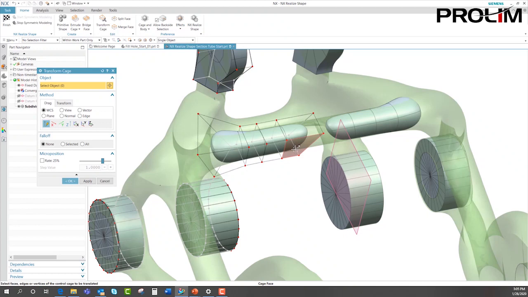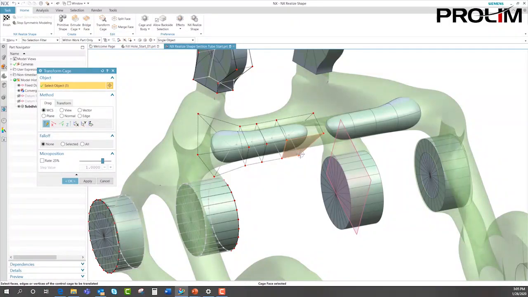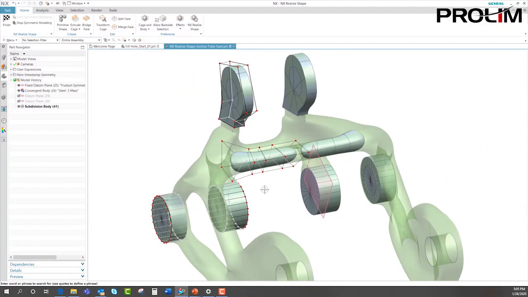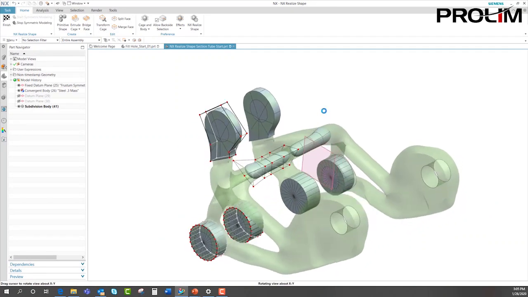So you can see here, I can quickly start taking this, and it's almost like playing with clay. You're able to go in there, take these areas, and move them real easy. So that's Section Tube. And it's a real nice thing that will let you take this convergent model and quickly start making it into a model that you can edit later on.